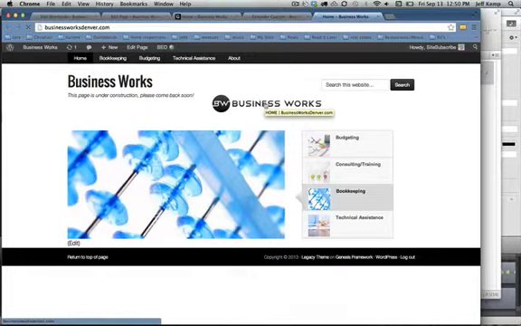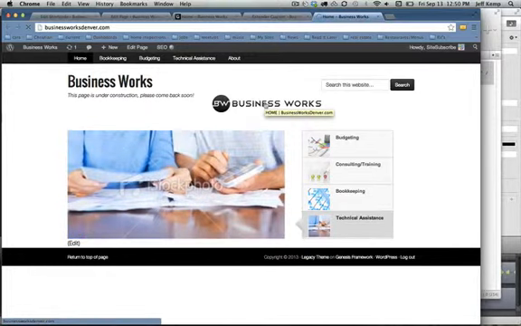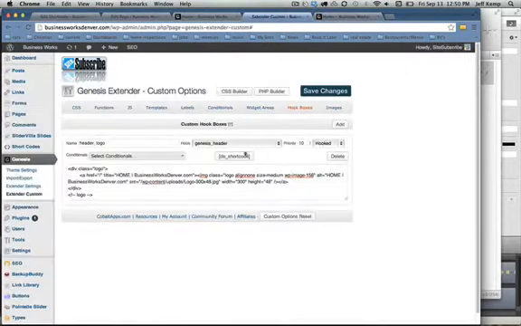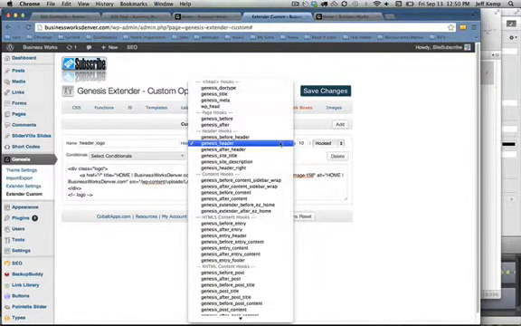In this case, I think what we're going to do is get rid of some of this text over here, or maybe replace that. I don't know if there's a hook to replace exactly that text. We'd have to find it. Might be site description.